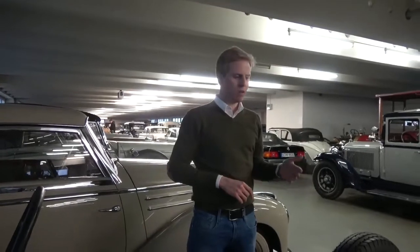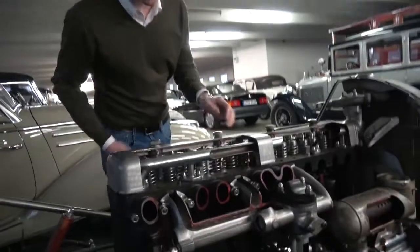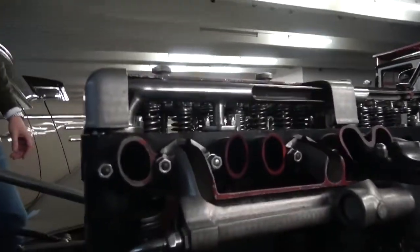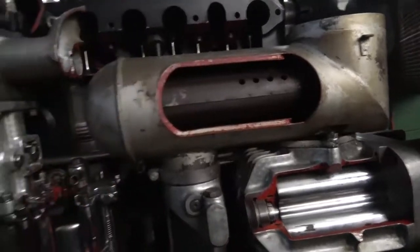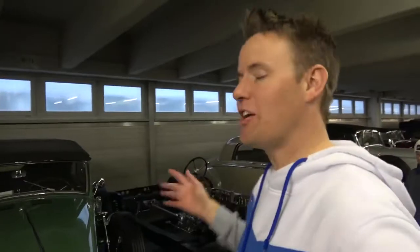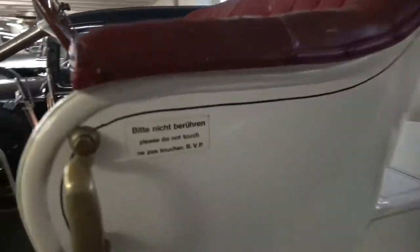In the 1930s, people were interested in the engine and how it works, so you can have a look inside — what's inside the engine, how does it work? This is the beginnings of our YouTube channel right here. Back in the day, people were even curious what's inside. You can see they've done cutaways on every part of the engine. We cut open an engine ourselves — we cut it in half with a saw blade and went straight through it, but not as cool as what that looks like. Whoops — I touched it and it said please do not touch.